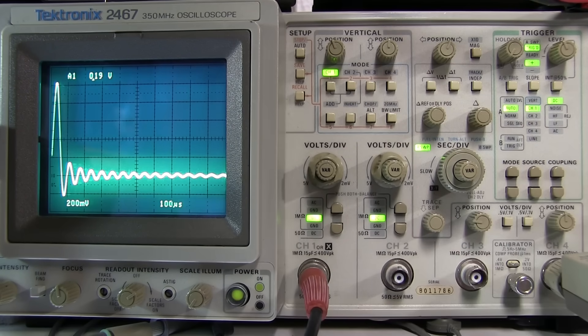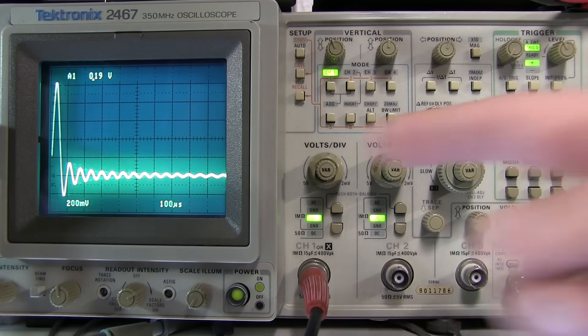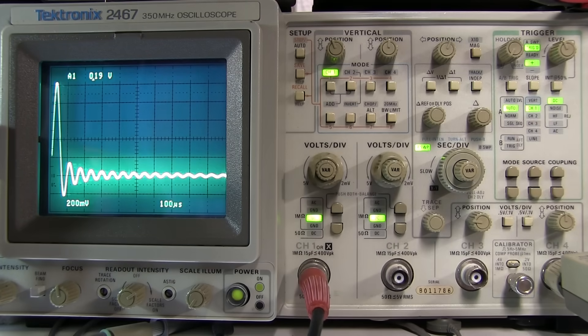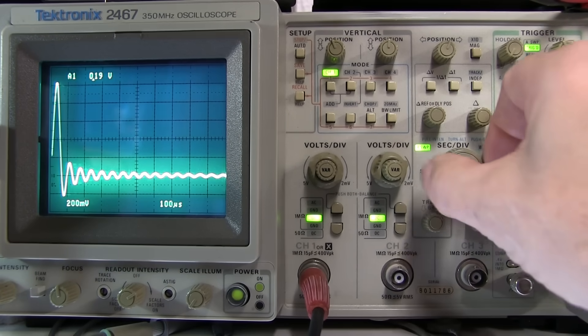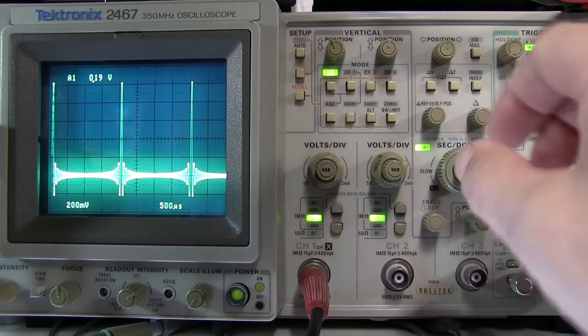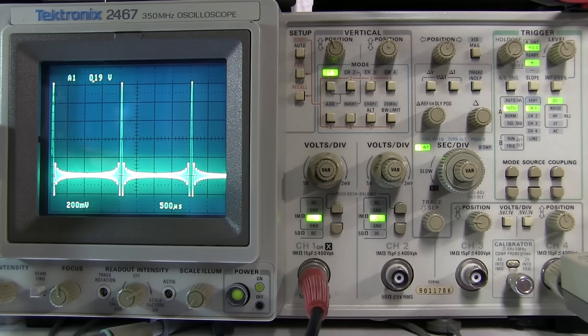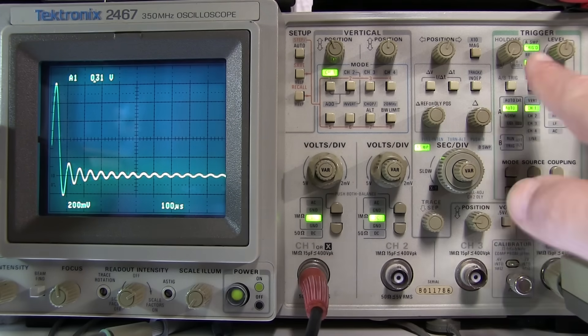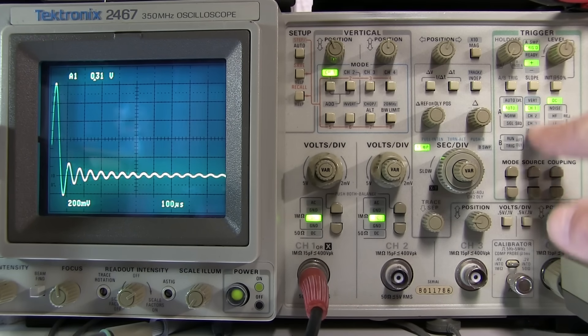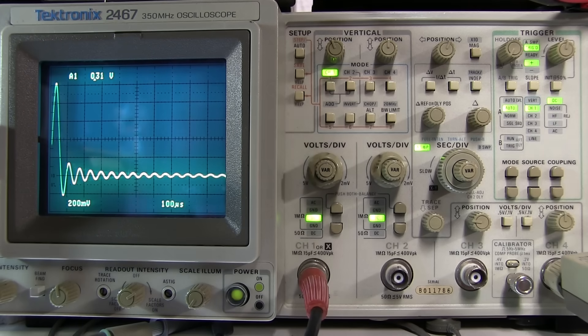And all that means is that your waveform is satisfying the trigger criteria at multiple points within its repetition. So it just means oftentimes that you need to refocus or readjust your trigger levels and things like that so that you're triggering on specifically the edge or feature that you're interested in. Now of course one downside to analog scopes like this is that the sweep doesn't get kicked off until the trigger is satisfied. So you really can't see what's going on before the trigger and this is something that digital scopes bring to the picture. Now I've got some other videos that I'll link down below that talk about some of the other trigger controls beyond the switch between normal and auto trigger mode, the trigger source, trigger coupling and some other controls like hold off.